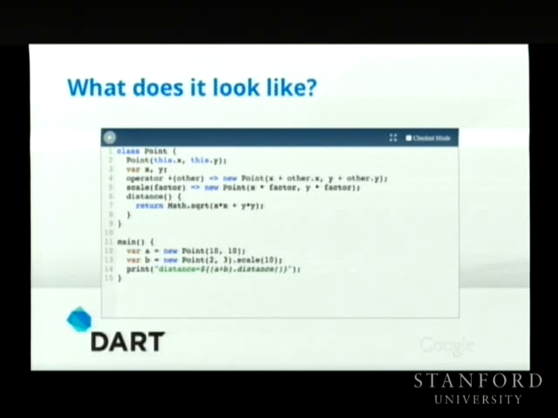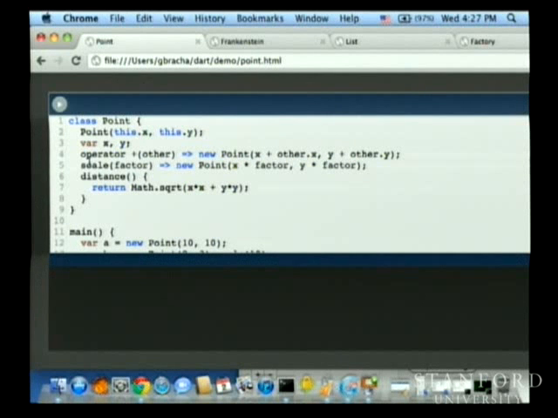So what does it all look like? Let's try and have a look at an actual program. So this is Dart running in the browser. In a way, it's actually a local copy of an application that you can go to on the web at try.dartlang.org, and you can basically type in a Dart program and it will evaluate it for you.